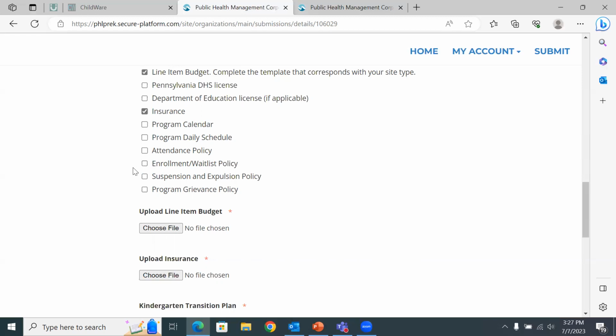So you do not need to have all of your exhibits uploaded in order to submit your form. We recommend that you submit whatever you have as you have them. So if you only have a few exhibits, that's perfectly fine. You can upload those and submit them. And then as you work on your other exhibits, you can edit your form and upload as you go.